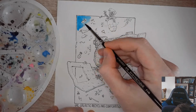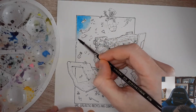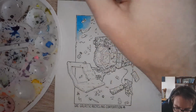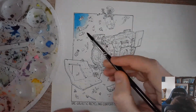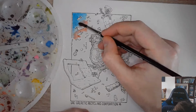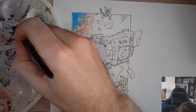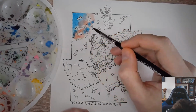Oh, this blue was supposed to run much more. Might be not. So I want to mix in some red as well here. Let's see if this will mix. No, it will not, not enough water. It's okay. There we go. So I did need more water, that was the problem.